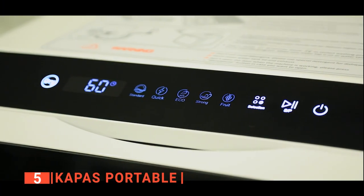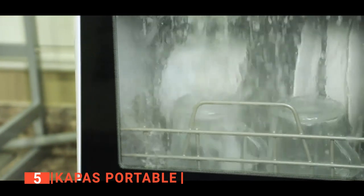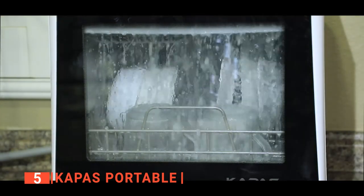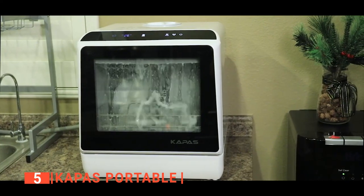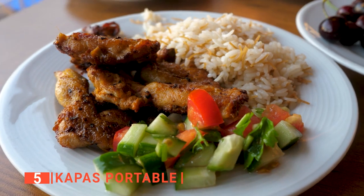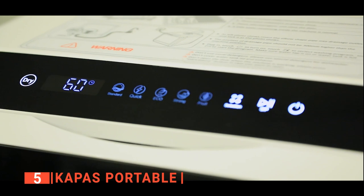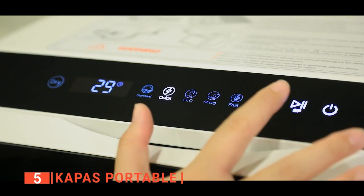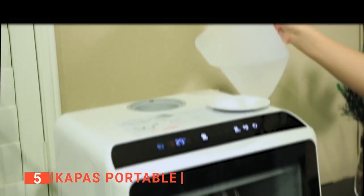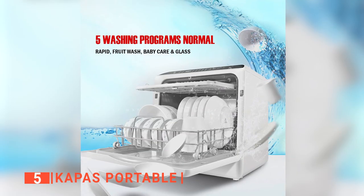The Capus has a lot of interesting features that we love. For starters, it uses the 3D multi-directional spray. The upper and lower sprays work simultaneously in a way that will make your dishes feel like they are in a cyclone. But don't worry, your plates won't get broken. Instead, they'll end up immaculately clean. The dishwasher also has a 5 wash program with all the modes you need, and two ways to get water — a tap and a water tank — which means this dishwasher doesn't need to be permanently set up.